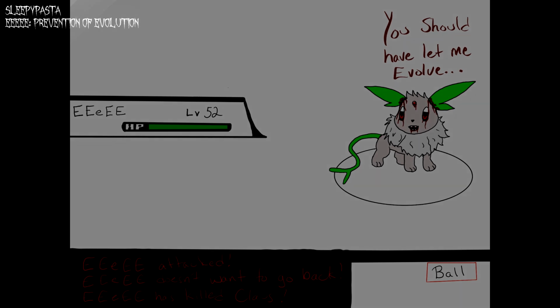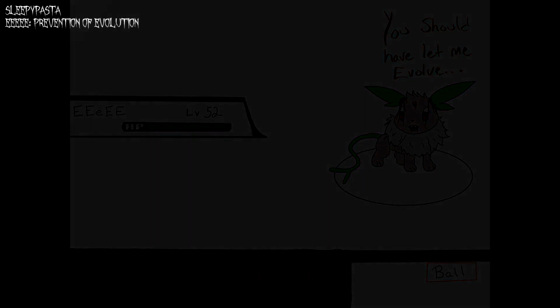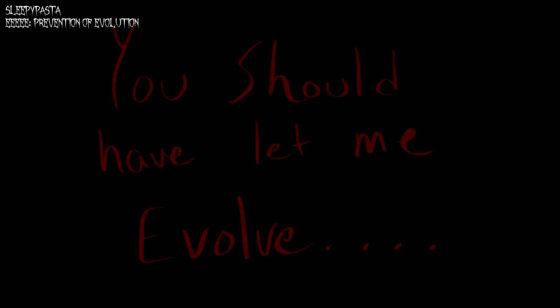The screen remained black. I sighed and reached to press the power button, but before I could, an eerie voice comes through the speakers. "You should have let me evolve." You would think that this was the end, but no. It was just getting started. The TV then went to static.